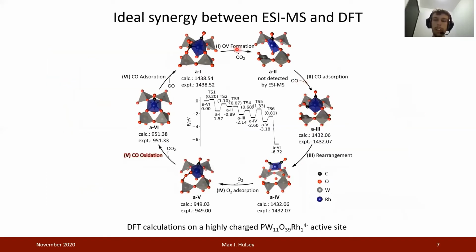This all becomes a bit clearer if we look at the whole reaction sequence. First of all, we start with the rhodium single atom catalyst with 2 carbon monoxide molecules bound to it. This is in a hexagonal shape and is a rhodium 3+ species. Upon the removal of carbon dioxide and the oxygen vacancy formation in the polyoxymetallate, rhodium is reduced to rhodium 1+ and now forms a kind of tetragonal planar species. Upon the reabsorption of carbon monoxide, this will bind on the side where the oxygen vacancy just formed.